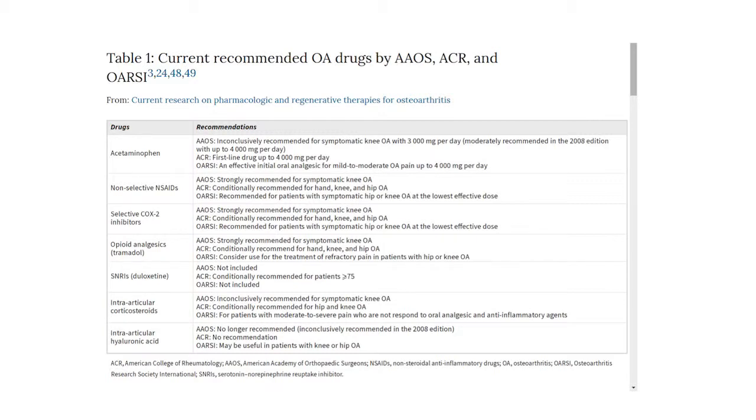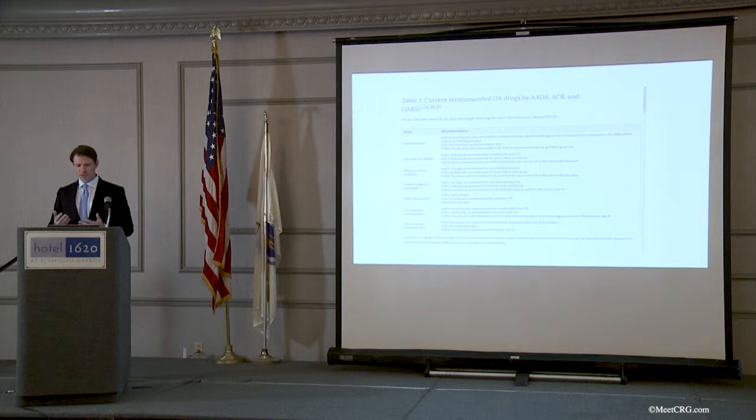You're not going to be able to read it, but based upon our academy, the rheumatologists, and then the arthritis research academy. And essentially, the only differences are that Tylenol is used a lot with the rheumatologists and the researchers, where it had kind of inconclusive evidence in our academy. The steroids recommended was inconclusive by us, but actually recommended by the rheumatologists and researchers. Those are kind of the big differences.